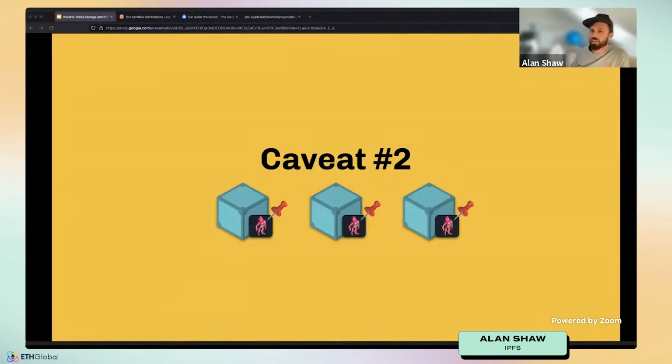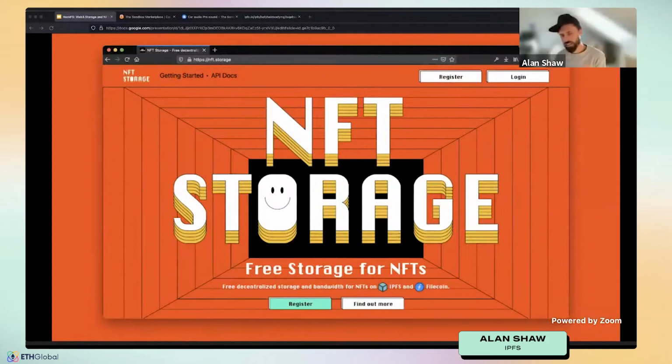And so these 2 caveats are why developers generally use a third-party service like Pinata, Textile, or Fleek to store their content, because they have nodes that are publicly available and they stay online 24/7. And obviously they pin the content so it doesn't disappear. Cool. So NFT.storage, Molly just mentioned this earlier, so you already know a little bit about it. It's something that we've been working on for a while now. It's a place where you can store your NFT data, decentralized on IPFS and Filecoin, safe in the knowledge that it'll be there tomorrow. And it hopefully goes some way to addressing that permanence problem.